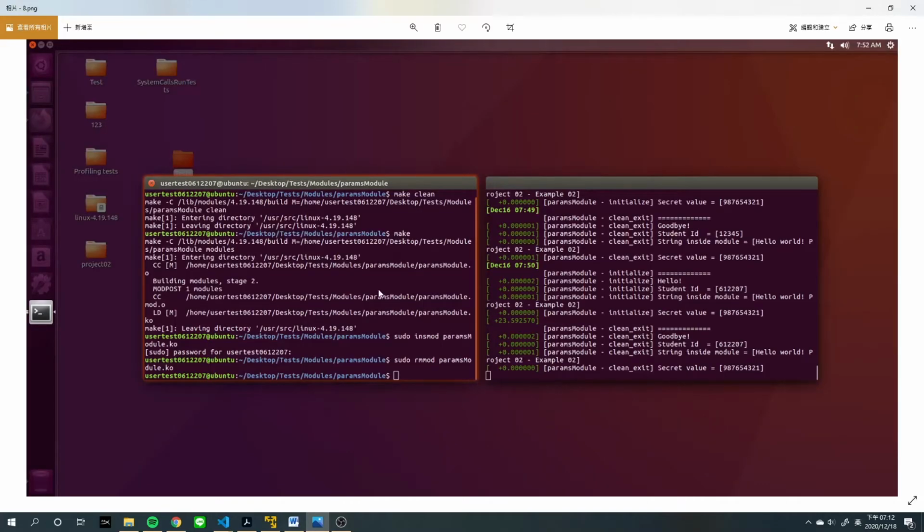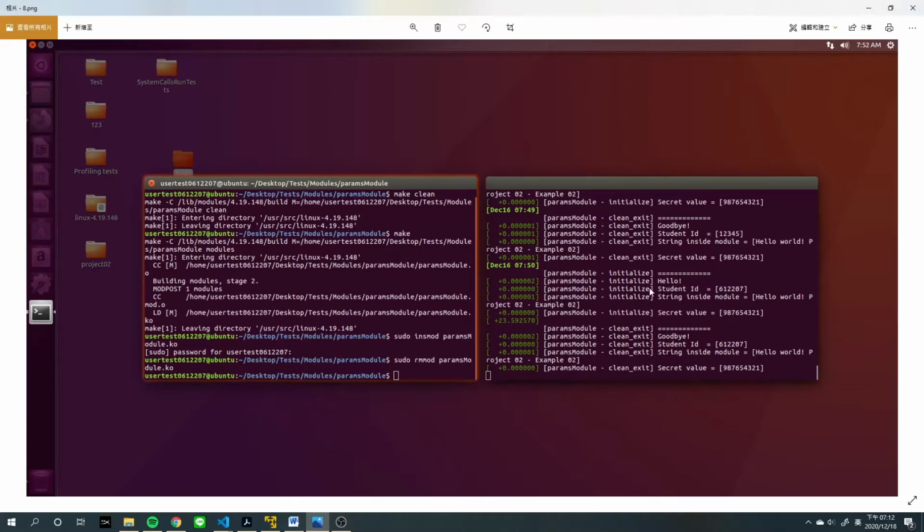After that, we build our module by using make clean and make, and we type in sudo insmod parameters_module.ko and sudo rmmod parameters_module.ko to load and unload our module.